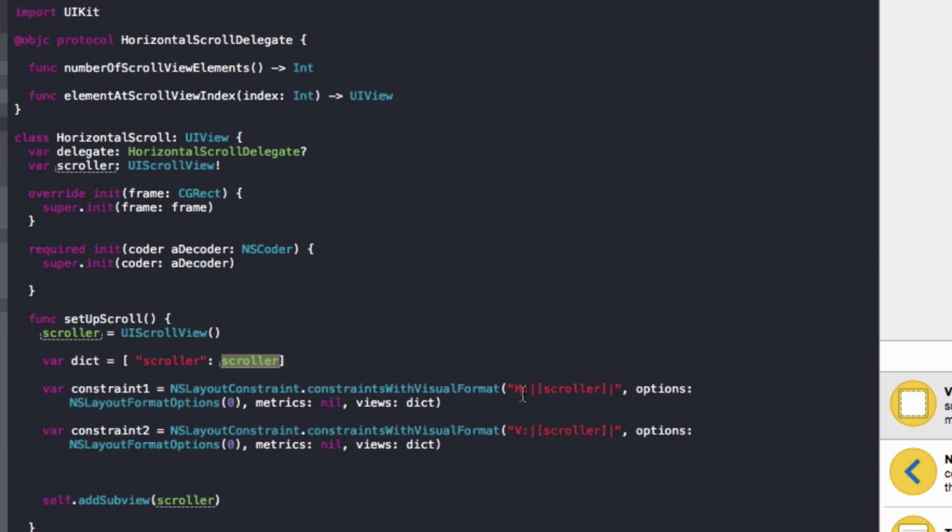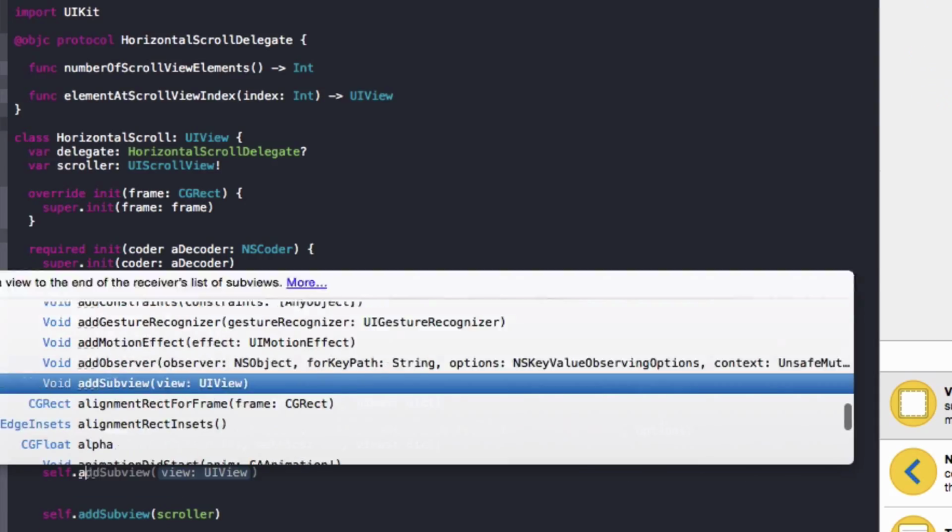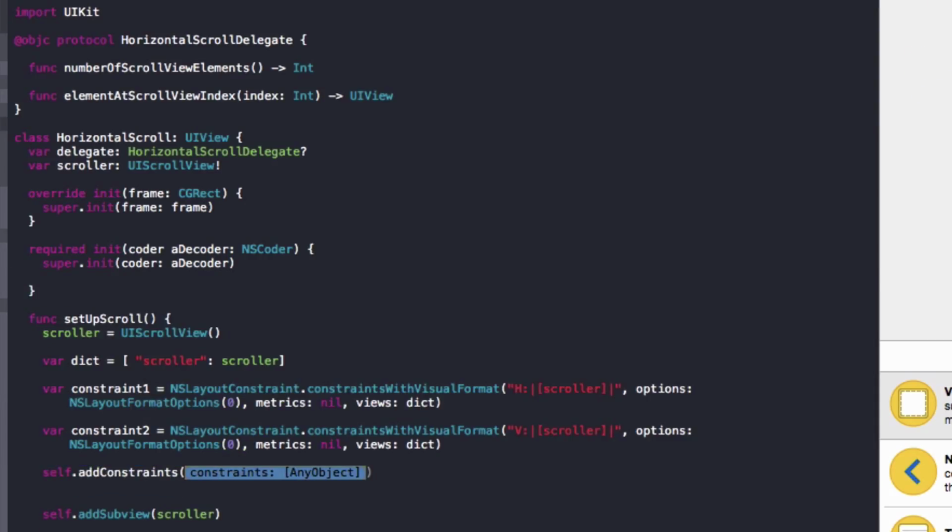The H means horizontal and the V means vertical. So this bar just means the top, and the other bar means the bottom. Then you put whatever your view is, which could be a table view, a label, a text view, inside brackets. That's basically it, and everything else means the same thing. You also need to add your constraints, and you can do that pretty easily. You just do this, and then you do it again. So add it twice, and then add it to the subview. And then we should be good to go, okay?